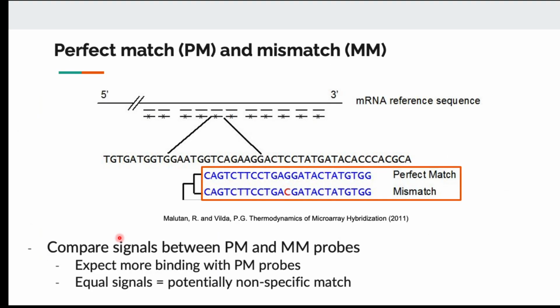Okay. And I mentioned that we not only design probes that are perfectly matched or perfectly complementary to the target RNA, people also try putting in some mismatches intentionally, so that when we have measurements from these two probes, we can compare the expression level from the perfect match and the mismatch probe to estimate how much could be from non-specific interaction. Because for the mismatch, we intentionally design it so that it's going to bind to the RNA, but not that well. So the difference in signal can give us an idea of how much specific binding and non-specific binding there is.